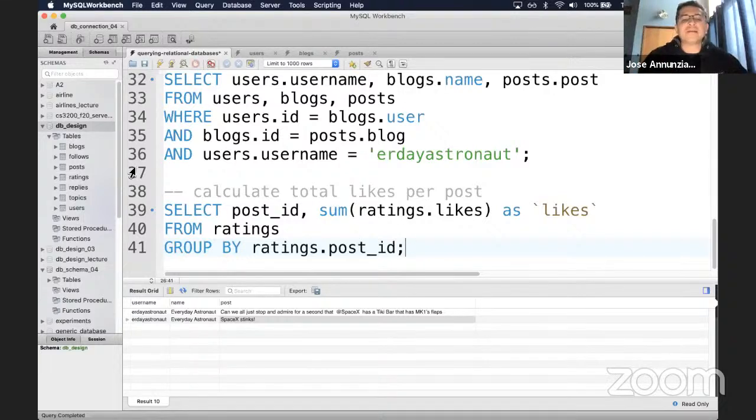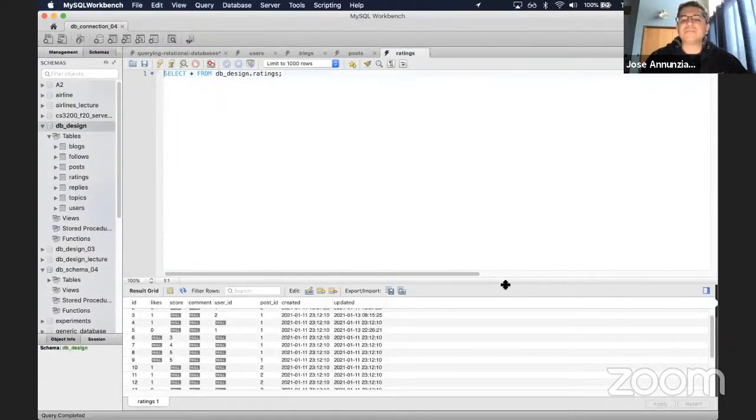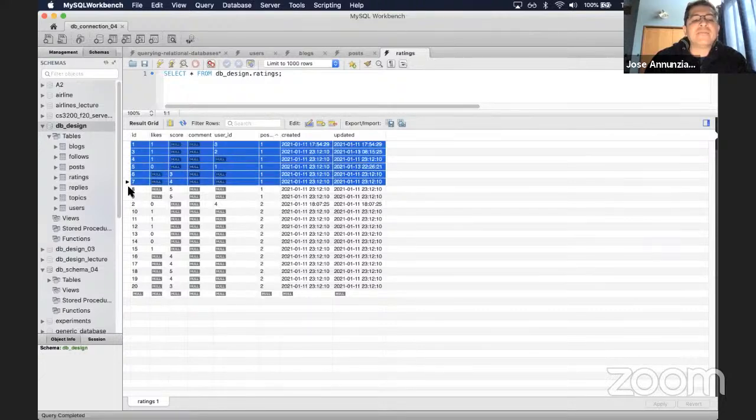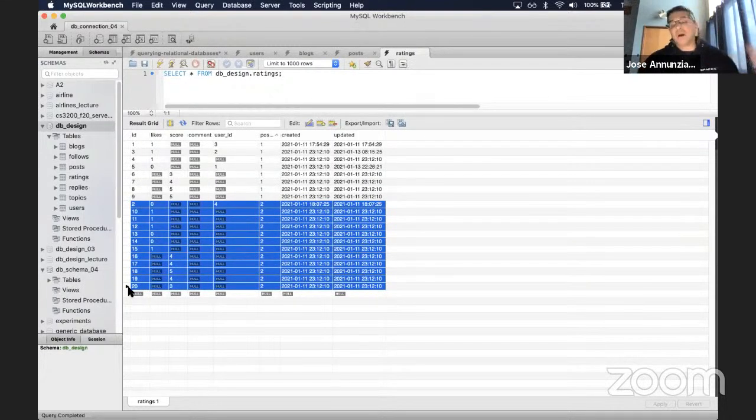So for instance, take a look at the rating table. We're gonna group by rating post ID. So let's look at the post ID field in the ratings table, right? Let's go in the ratings, open that up, and see what we got there. So we have values 1, 2, 1, 1, 1, 1, 1, 2, 2, 2, 2, 2. Let's sort it by post ID. Notice that post ID is just a value either 1 or 2. But we could totally add more posts, obviously, 3, 4, 5, any one of these, right?